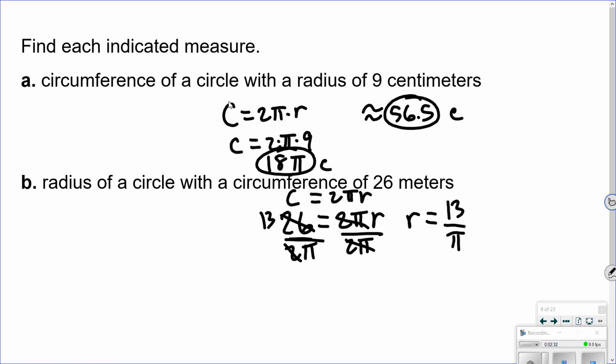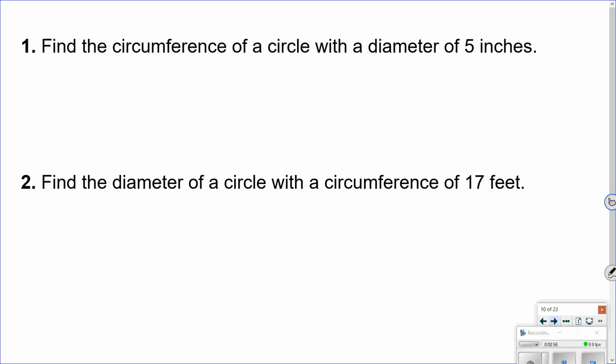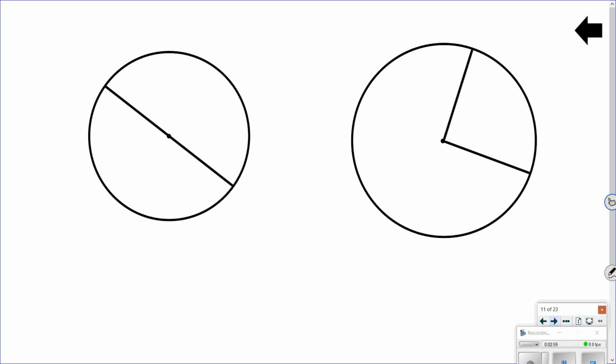And our measure is in meters. Now that's the exact answer. Again, you can get an approximate by going 13 divided by pi, which is approximately 4.1. So approximately 4.1 meters. Again, the exact answer is in terms of pi, and for the approximate answer, you plug it in your calculator and find out what it comes out to. What we're going to be doing, though, is finding the length or the distance of arcs, or partial circles.